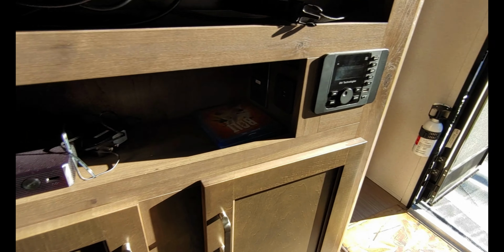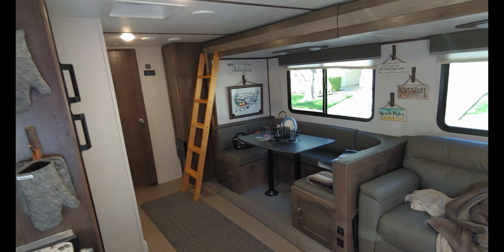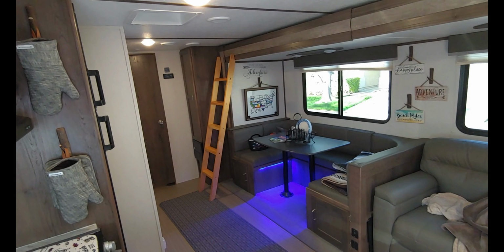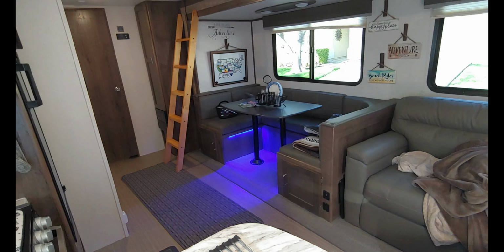That's nice. Here, I'll show you one more thing too. Look, I'll watch underneath the table there. Underneath the dining room table, we got blue LEDs. There. Right down here. That's pretty cool. I'll switch right here.